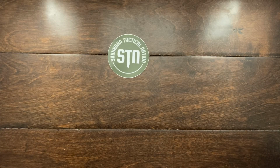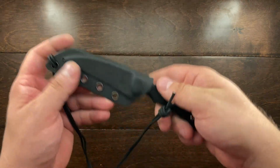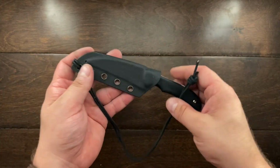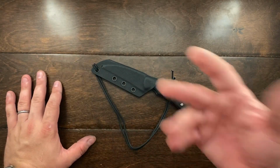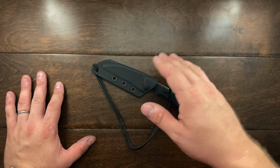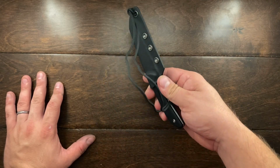And then this is the knife that I'm going to be doing a first impressions on, and that is the Artisan SeaSnake.